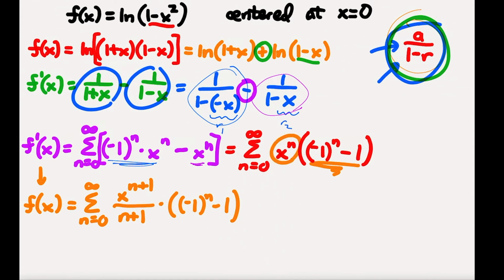Okay, now this looks kind of messy. This does work as the answer, but you can actually make this look a little bit better. Before I do that, it's probably smarter to do the interval of convergence, and I can base the interval of convergence on this derivative here. It would be between -1 and 1 for this f prime. So that means it's also the interval of convergence for f of x. So I'm just going to highlight that there as the interval of convergence.